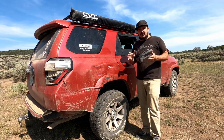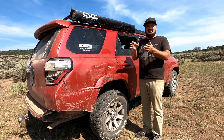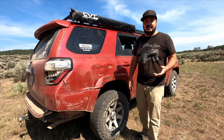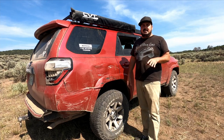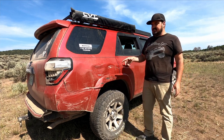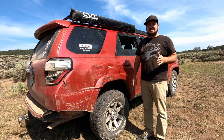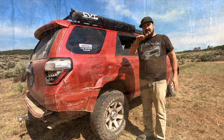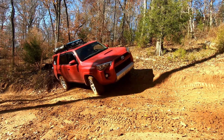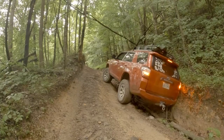For whatever reason, what I've found is that the General does not have side lateral traction that is as good as something like the BFG all-terrain. Only in mud though is where I've really found this downfall, and as you can see here, it's ended up in body damage, not once this time, but twice, the same exact thing. Each time the tire falls down into a tree or falls down into a mountain, as was the case in Kentucky, both of which were on slippery surfaces.